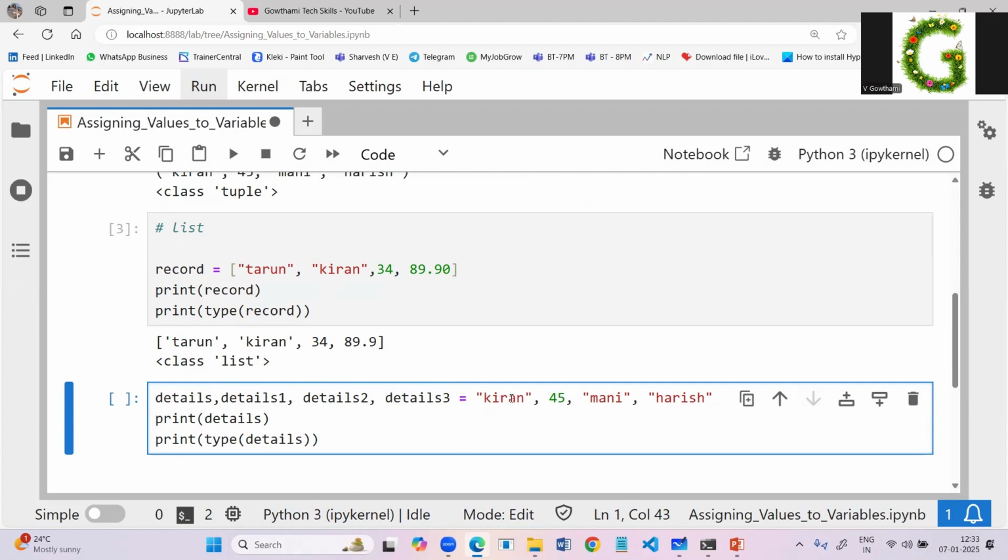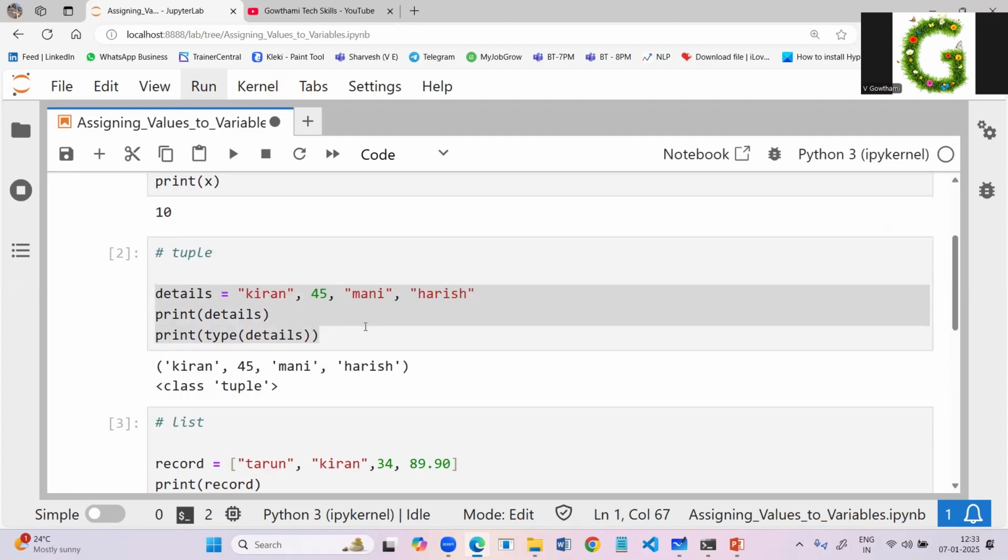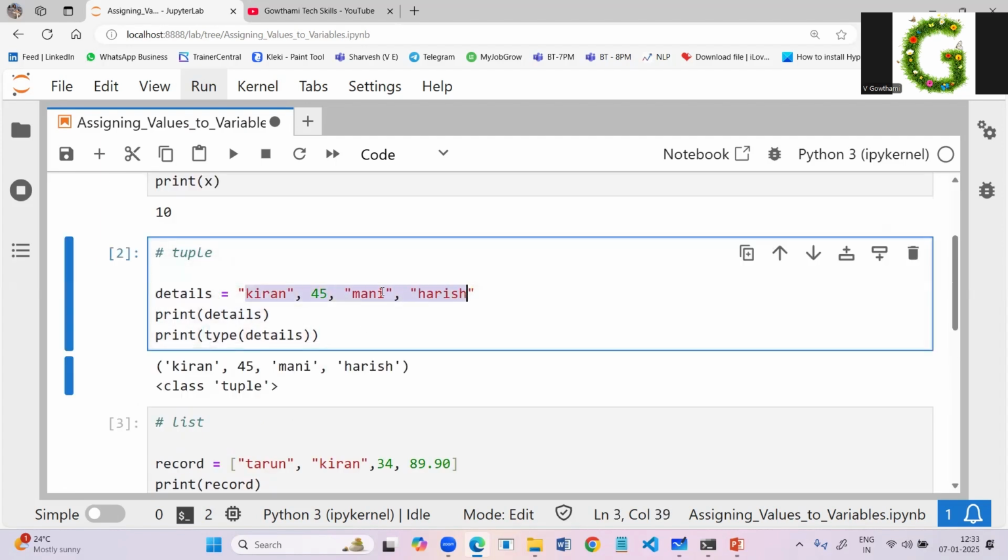That value will be taken for details 1. For details 2, it will take the second value. For details 3, it will take the third value. So, instead of storing multiple values under one variable, we can provide multiple variables for each and every value using the tuple concept. That we call a tuple assignment.